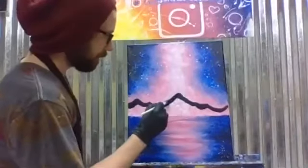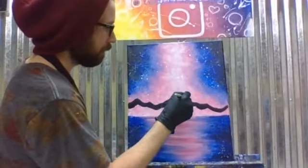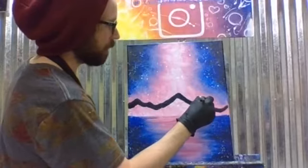And if you're trying to erase it, you just use like a wet paper towel, just a little water on it or something like that. And the paint, like I said, goes right over top of the chalk, which is awesome.